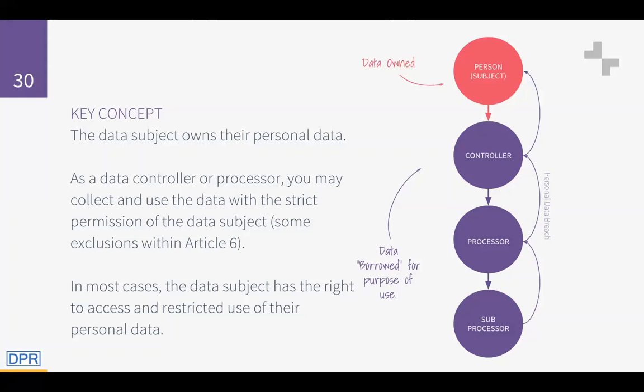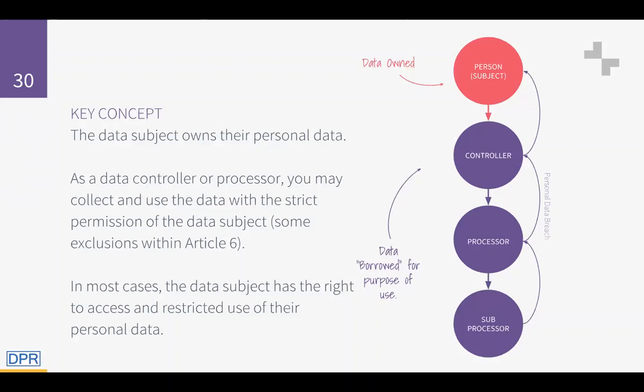So one key concept that I like to use is that there are a number of reasons why someone can collect and process data. But if you're working on a consent basis, the data is owned by the data subject, the person, okay? And the controller, which may be a company, such as a hotel or a travel blog or a car rental company, is just borrowing the data from that person. And by borrowing it, obviously you have to tell that person very, very clearly what you're going to be doing with that data and who you're going to be giving it to.